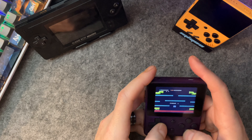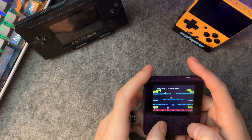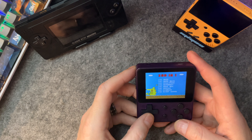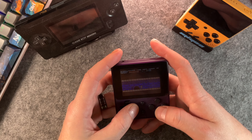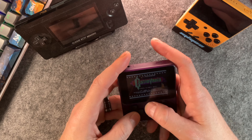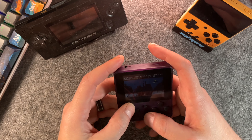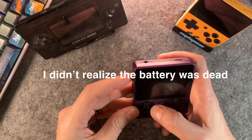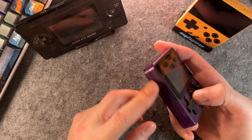It goes right into the Pow screen — this is a hack for Mario Brothers. Let's test one of these menu buttons to see what happens. It memorizes where I was on the list, which is kind of nice. Let's take a look at some Castlevania. I'm noticing I don't really have any control over brightness. That menu button brings you right back to the menu screen, so both menu keys do the same thing — that is really weird.